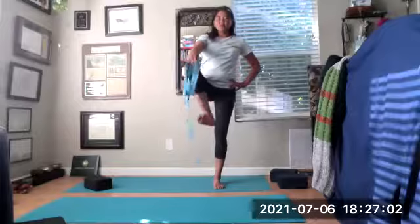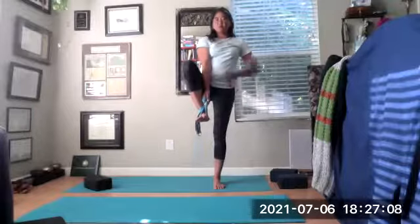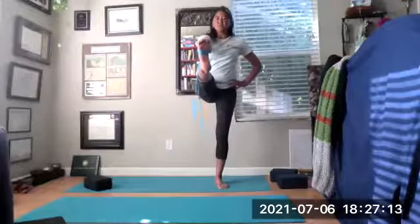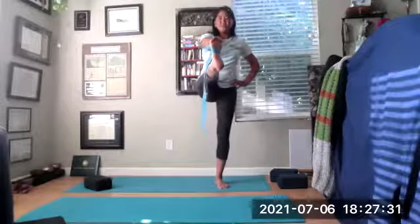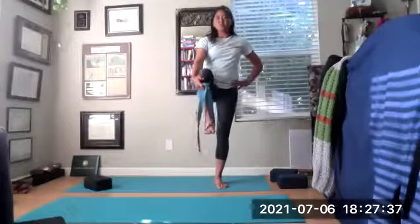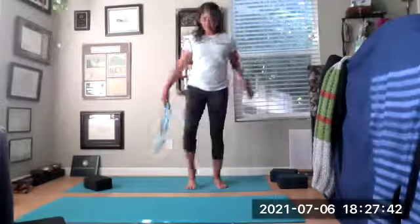Now grabbing your belt. You can even use a wall. Balance here — lift those toes, plant them firmly. Standing on the right leg, inhaling and shifting hips to the left. Bend that right knee, grab it, left hand on left hip. Focus on that point. Place the belt on the hook of your foot, bend that right knee, now straighten out that leg. Focus here — pressing that right leg out in front of you. Exhale, swing it over to the right side. This is all balancing on your ankles — a challenge!